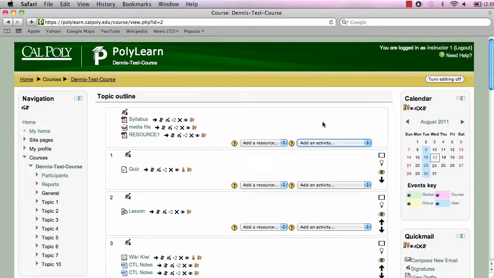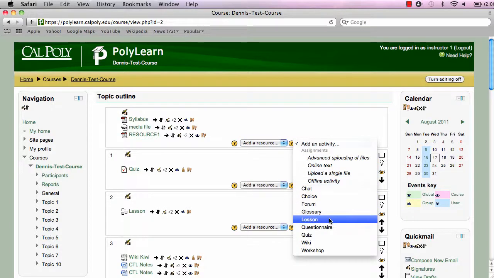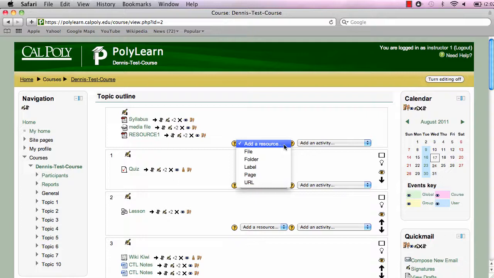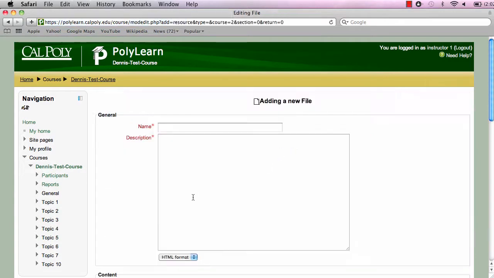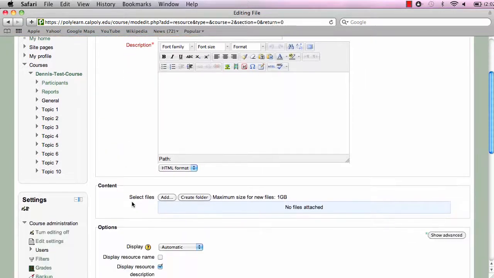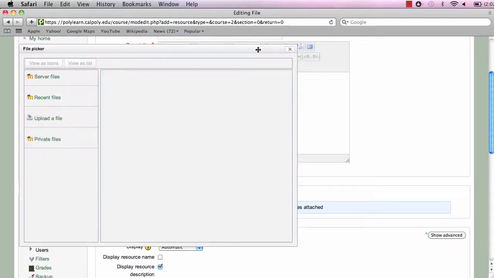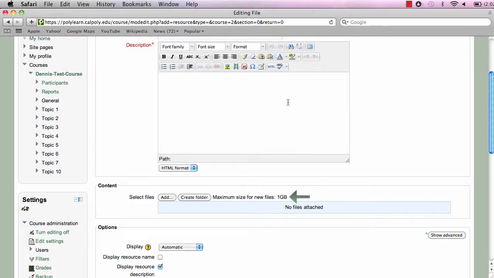To add a file to an activity from My Private Files, you must be in an activity module that allows file attachments to be added. This includes the file and folder resource options, lesson, adding a new discussion to a forum, and adding a new entry into a glossary. In all of these, there is an Add button to attach supplementary files. Any kind of file can be added in this manner, as long as it doesn't exceed the maximum file size requirement.